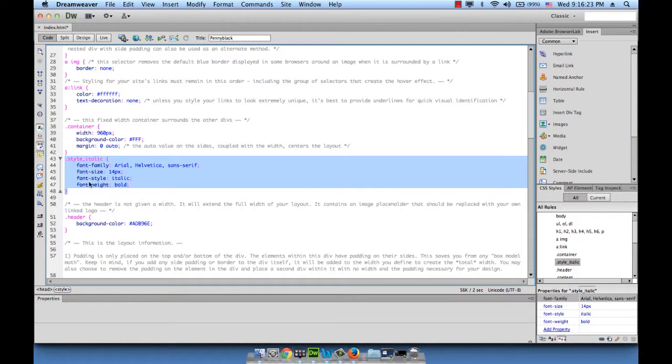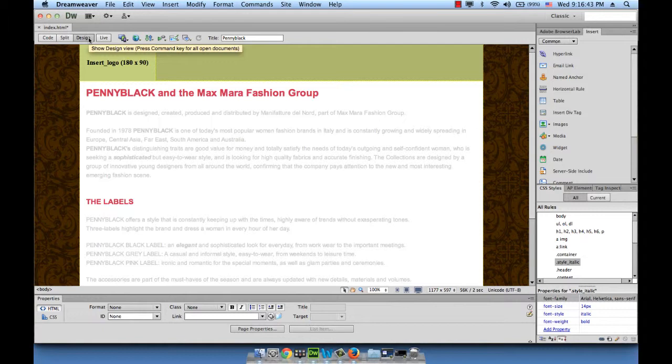Dreamweaver added it for us. So dot style italic, whichever element has this class, as you can see the dot, then they will follow these properties. They will have a font family of Arial, a 14 pixel size, italic, and bold. Okay, so Dreamweaver wrote this for us. Let's save before we forget, and let's continue.